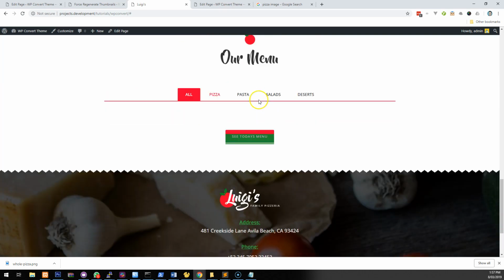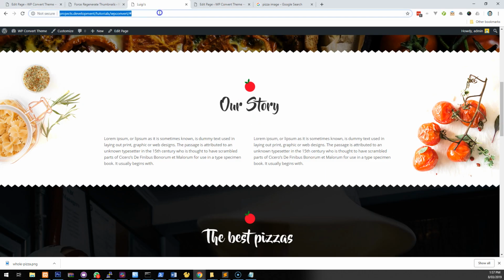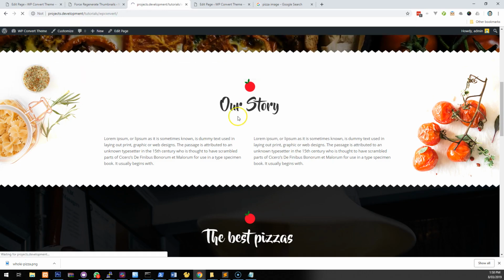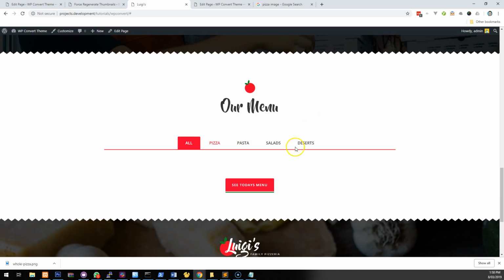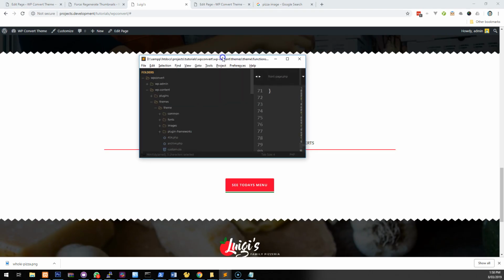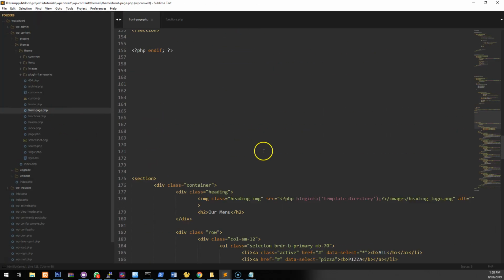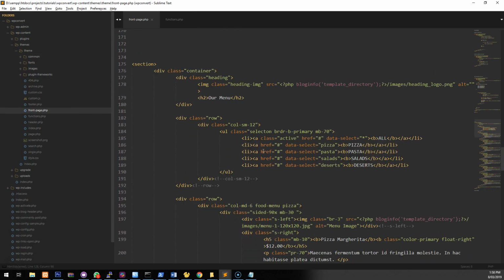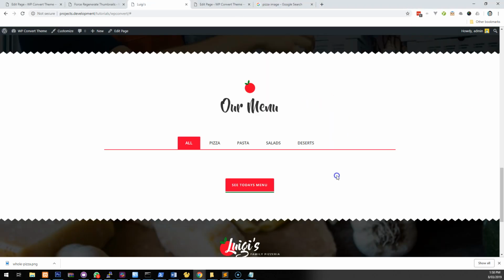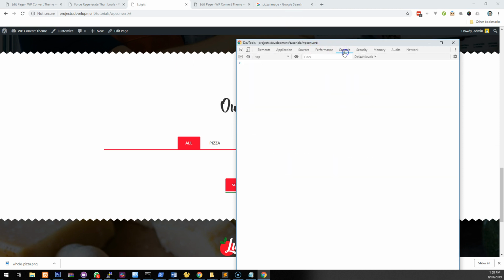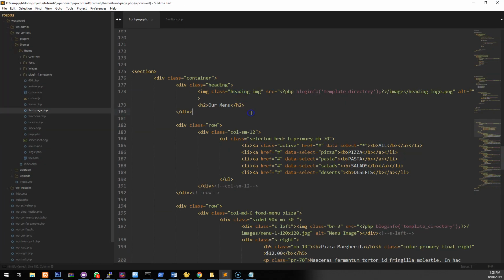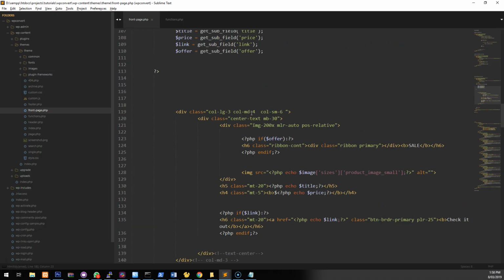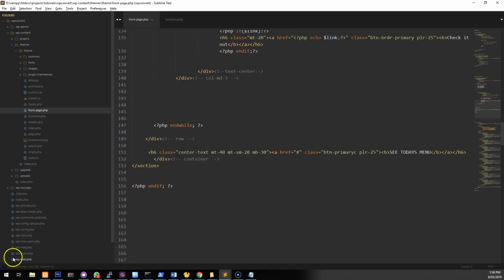Now, if we go further down on this website, we have quite a few other things here, which for some reason this menu isn't working, which is kind of doing my head in. So let's see why that is not working. There must be some sort of jQuery error or JavaScript error. No, it doesn't seem like there's any error there. If you give me a minute, I'll work it out and I'll get back to you.